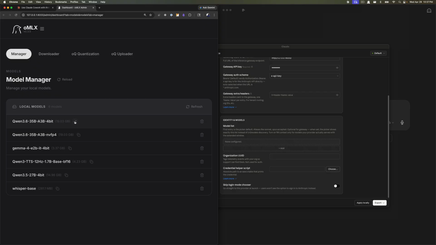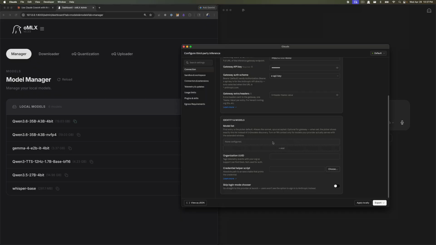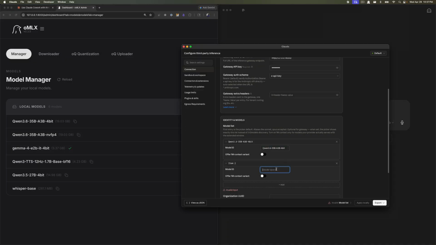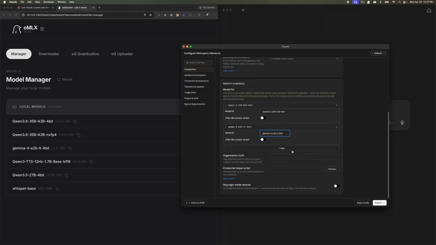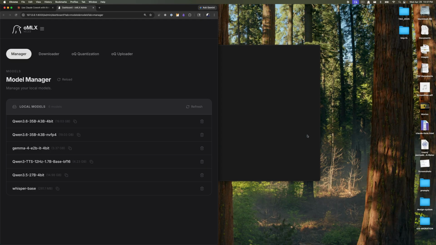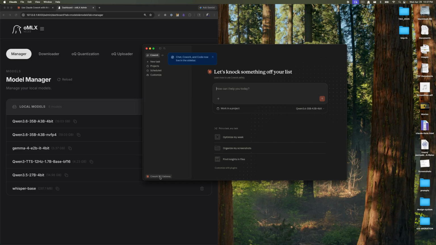So we are going to grab this guy, come over here, say add. We'll add that model. And you know what, just for good measure, I'll add another one. And I think that's all I need to do. I'm going to hit apply local. It's going to say relaunch now. So we're relaunched and we're connected to this Cowork 3P gateway.